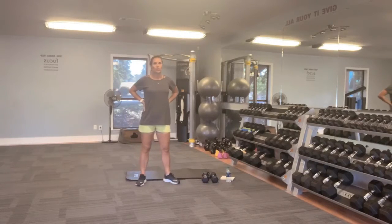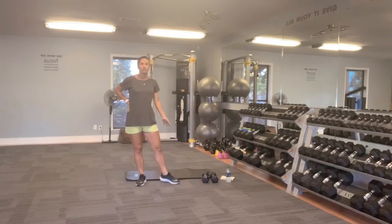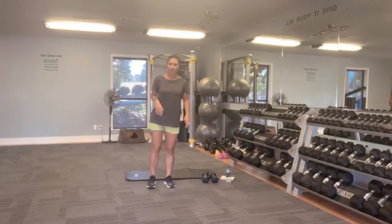We're doing a chest and shoulder workout today. We will need a mat for some floor exercises, and I'm going to work with tens today. So get two weights. If you need to have eights or fives sitting by in case you need to drop down later in the workout, go ahead and do that. Have your water nearby as well.